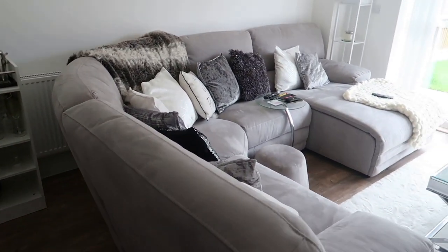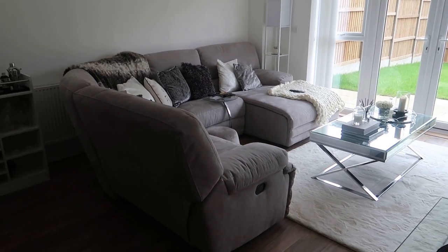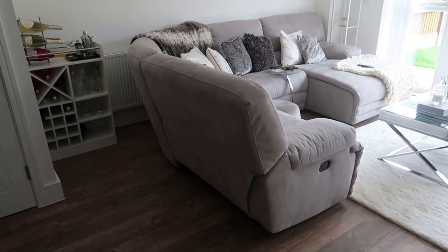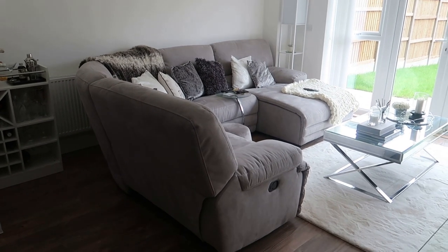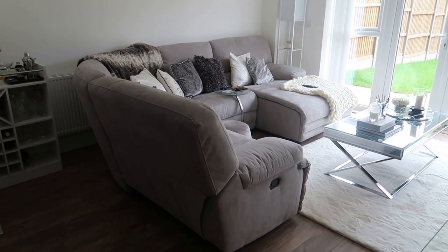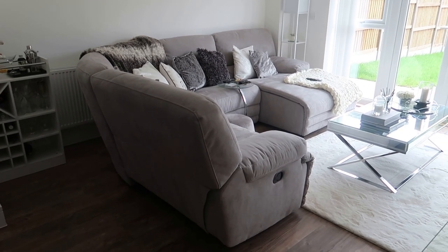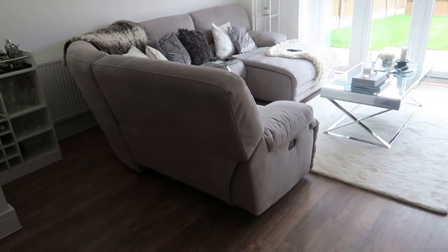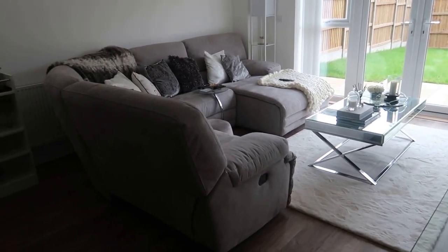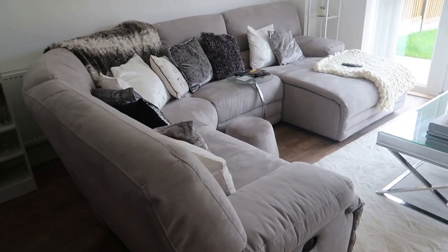So here is our sofa, which takes up so much space. However, it's starting to grow on me and I'm kind of liking it. Even though I was adamant for ages, and I even found another sofa that I want to get, but it's currently out of stock, and my name is on the waiting list for them to email me when it's back in stock. And I'm kind of torn because I don't know whether to downsize the sofa or not. It does now look very cozy, but I don't like that you see the back of the sofa when you walk in. But this is probably one of the most comfy sofas I've ever sat on in my life. So the thought of downsizing it kind of freaks me out.